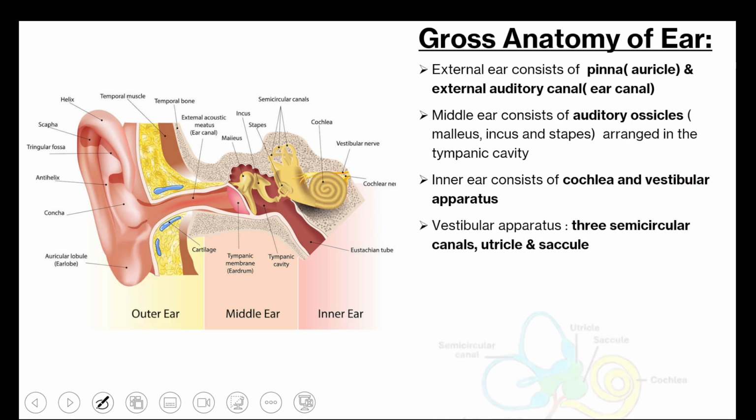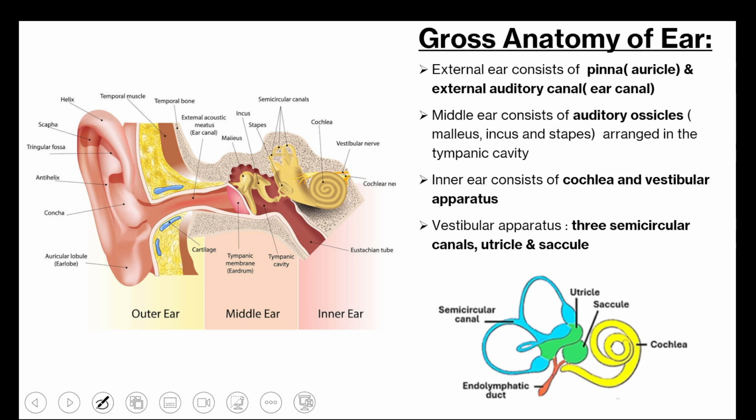You can see in the structure of the inner ear there is a semicircular canal, and the semicircular canal itself constitutes three semicircular canals. First there is the posterior semicircular canal, the anterior semicircular canal, and also the lateral one. Just before opening into the utricle of the vestibule, there is a small expansion at each end of the semicircular canal, and this is called the ampulla.